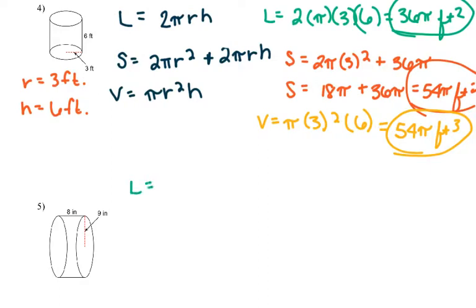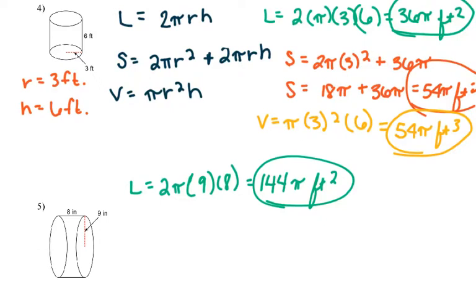The lateral area is equal to 2 times pi times the radius times the height. And the height and the base have to be perpendicular. So this height intersects that base at a 90-degree angle. Even though it's on its side, that's still the height. All right, 9 times 8 is 72, and 2 times that is 144 pi square feet.